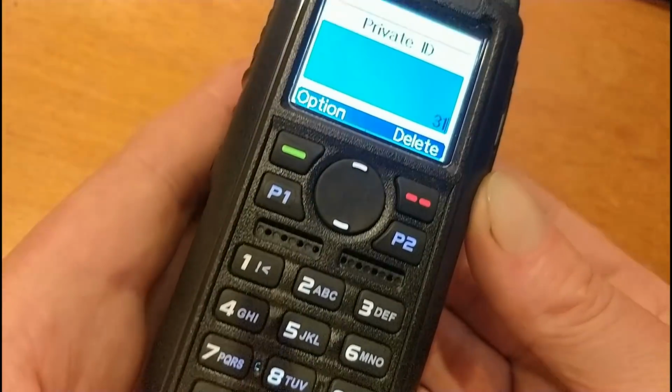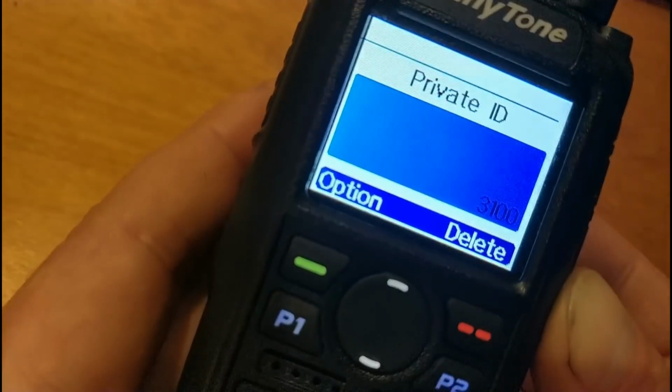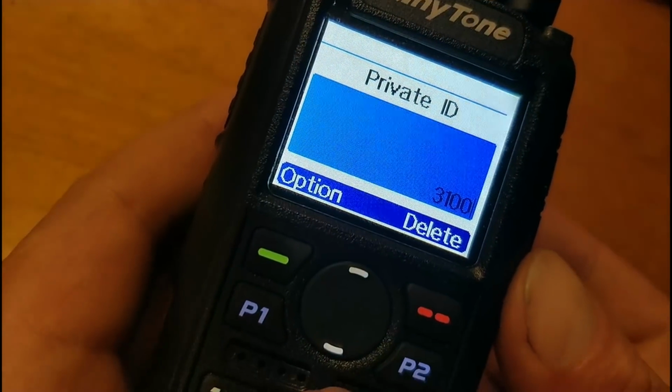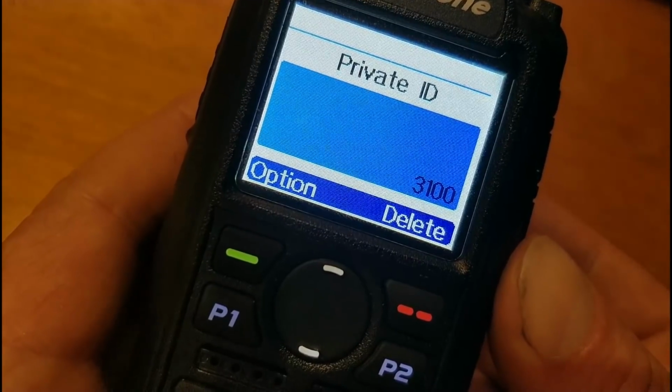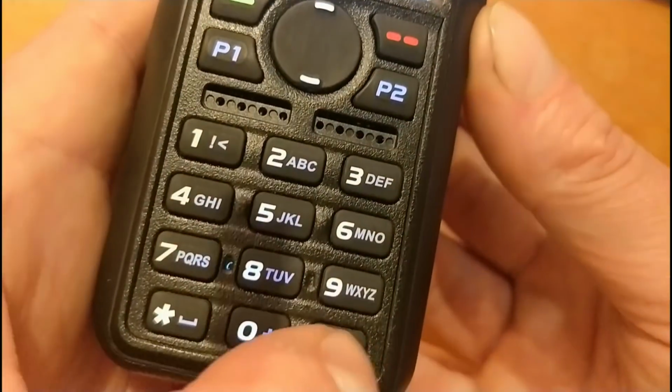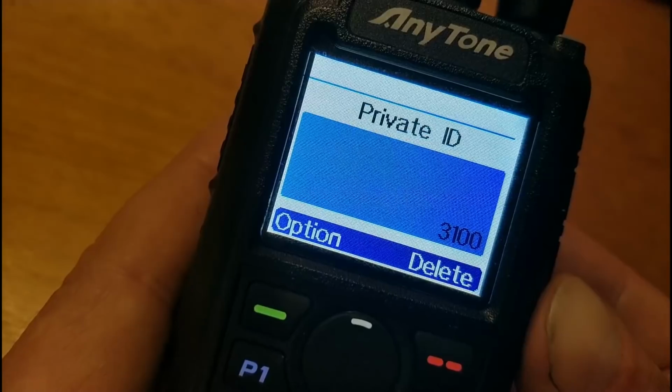I do have it in, but it makes no difference because I've tried it with talk groups I don't have in. Notice it says private ID at the top. If I press the hash button, I can change that to a group call.